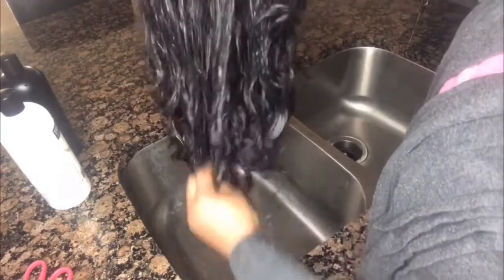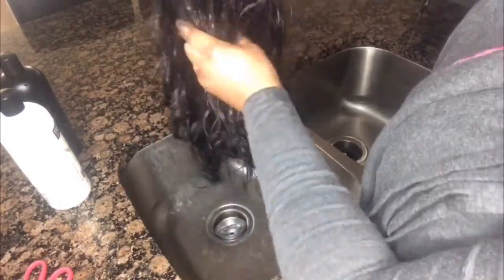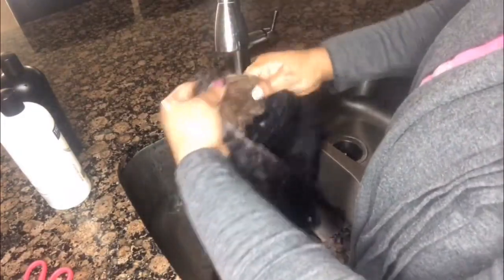See why I said it's important to detangle before washing your unit, because if you're not careful, especially if it's not very high quality hair, it's just going to get really, really tangled. So you want to make sure that you detangle as much as possible and that there are no tangles locking anywhere. I also do this so that I can get to the roots for the lace frontal.